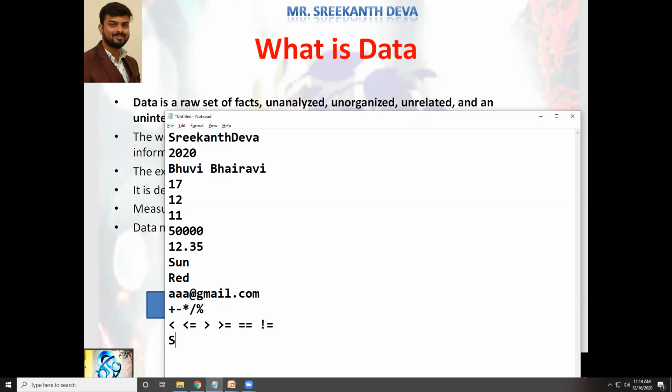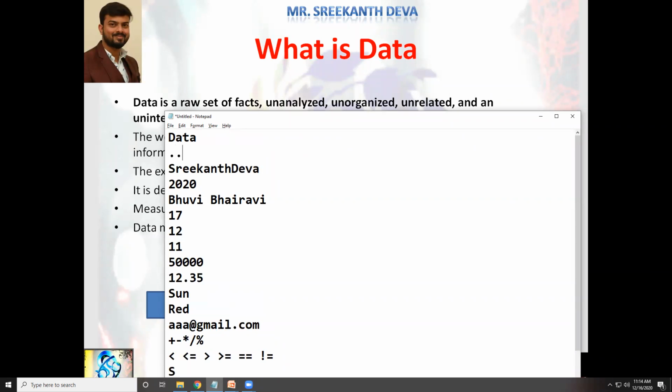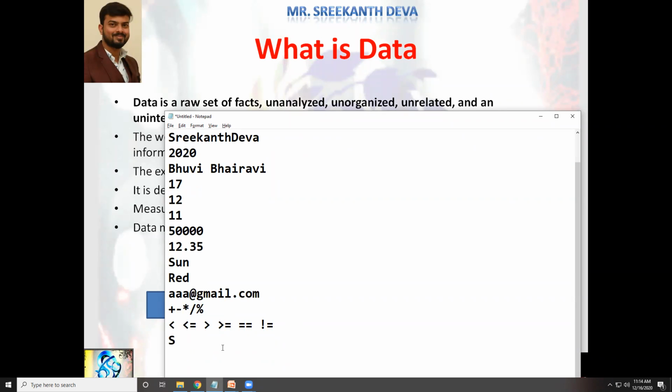See, coming to the best example like student data, or employee data, department data, means student related data we may get, employee related data we may get, but it does not provide any meaningful information, we are just collecting this data. So this is nothing but what? The best example about what? Data.